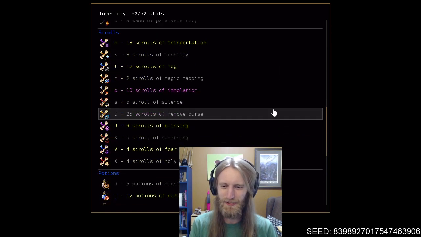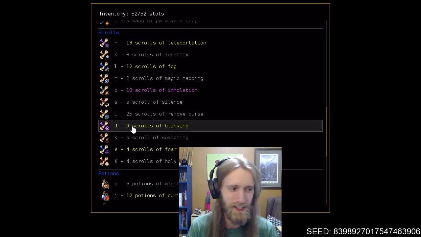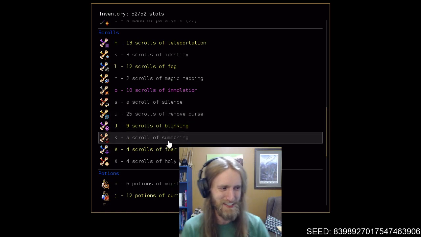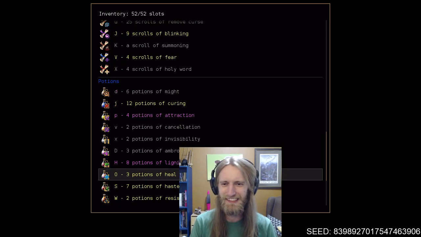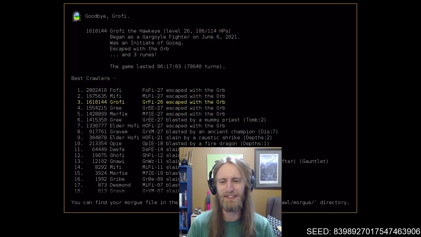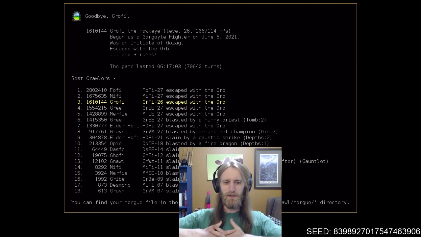But there we go. Ridiculous inventory. Like, this is probably the only run this whole series that I'll end with 9 scrolls of blinking. Like, absolutely ridiculous. I can't believe we almost died a couple of times with this many panic buttons in our inventory. No wonder this game gets so intense. Yeah, no kidding. But hey, that's what we're here for. Need to challenge ourselves, right? And on that off chance that we get a victory like today, we get to feel good about that, for sure. Oh me, oh my.